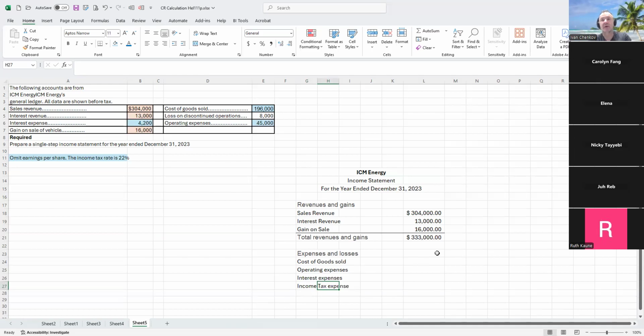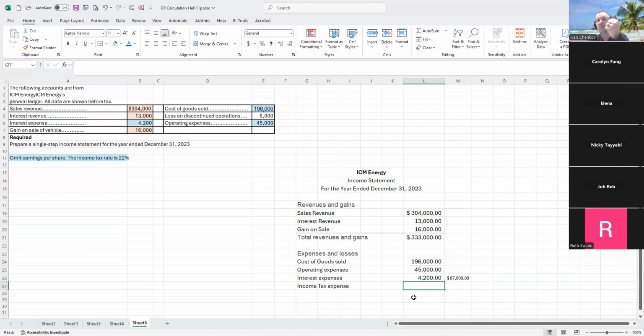So let's see how much the income is at this point. Let's get the cost of goods sold, the operating expenses, and the interest expenses. And let's see on one simple calculation where we are. This one minus this one minus this one minus that one. That's where we are at this point. You may not like it, but that's the only thing that we're going to get.